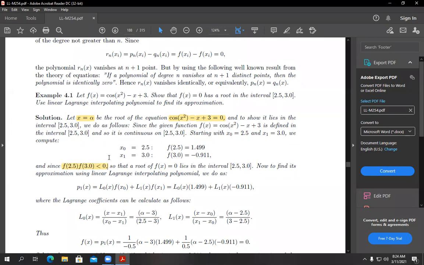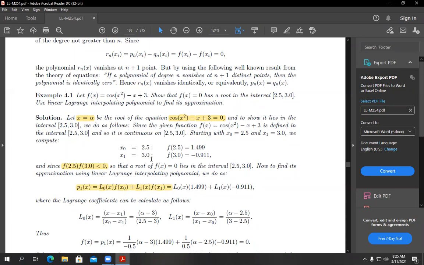So when the root is inside the interval, we are ready to find its approximation. You remember in chapter number 2, we used many formulas: bisection, Newton, secant, and fixed point. Here we will use how to find the approximation of the function with the help of the linear Lagrange interpolating polynomial. This is a linear polynomial you have, please, which is a formula you can write here. Now you can see here f of x naught. What is f of x naught given?